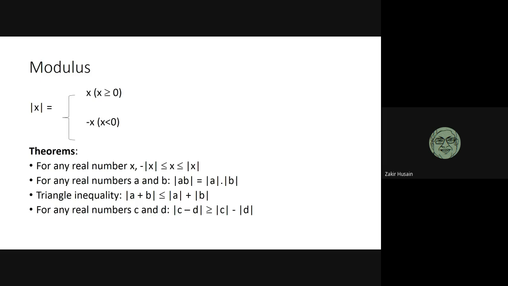Okay. Next we come to modulus. In case of modulus, modulus x means that x can be either greater than or equal to 0 or it can be a negative value. So that means if I write modulus x equals 6, x can be either 6 or it can be -6.